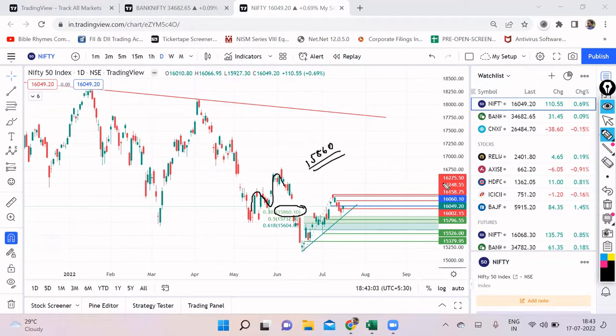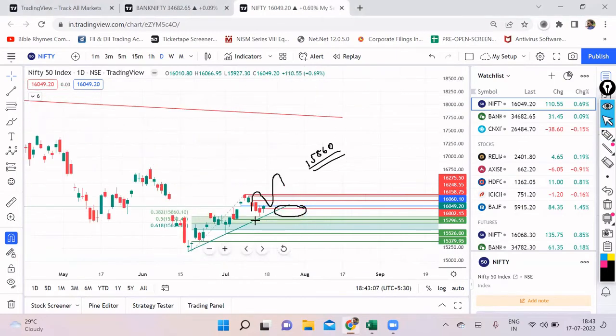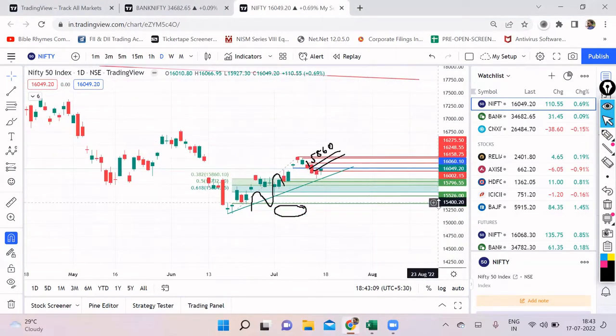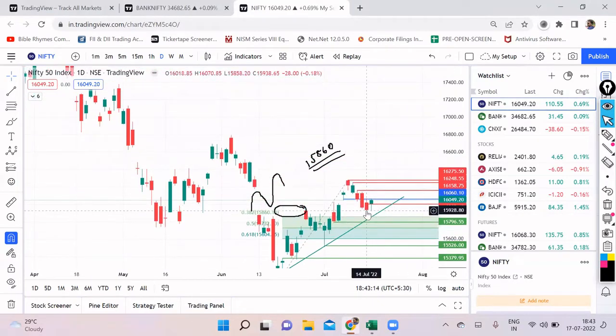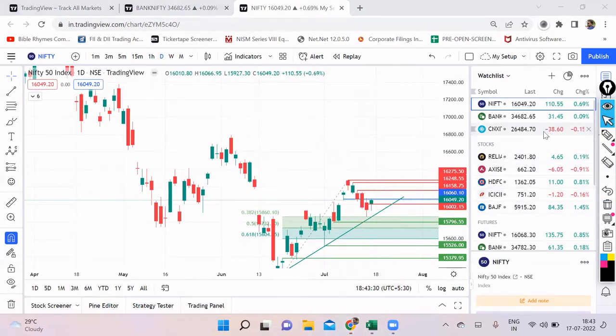And Nifty exactly took support at that level, so it respected the Fibonacci level. So this is that candle. The low of this candle is 15,858.20, so just about 1.8 rupees of extra low, but immediately it stopped and started retracing. So in a strong uptrend, it usually retraces from the 0.382 level.